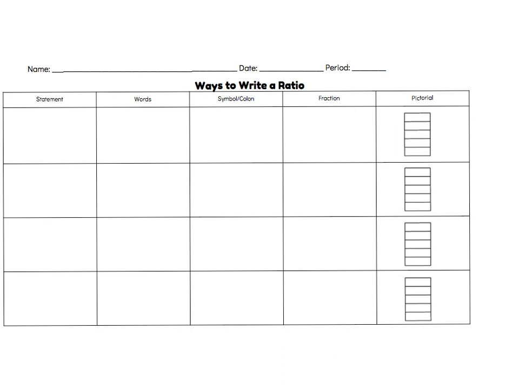So this is the next page you need to have, ways to write a ratio. Again, you're going to need the same colors that you used before. Now you have it in pictorial. So what I want you to do is take time to stop the video and shade in all 4 parts to it. That way we can write the rest of it.